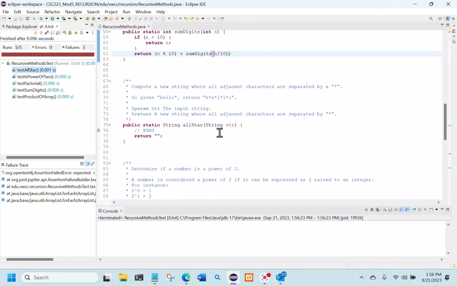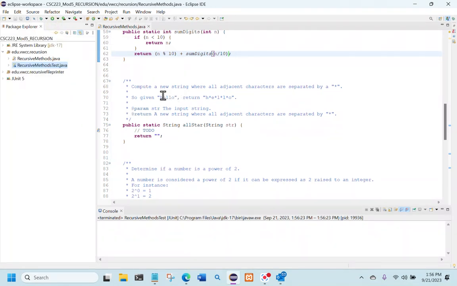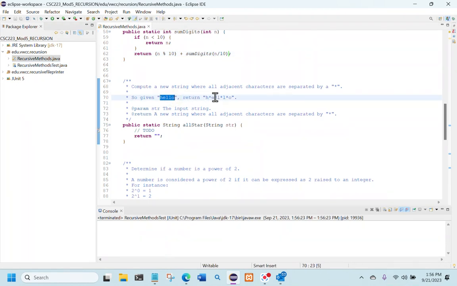This is going to be the all-star method. So given any string, we need to insert these star characters between each letter. So what would be the simplest input that we know what the return value is? I think it would be based on the length of the string.